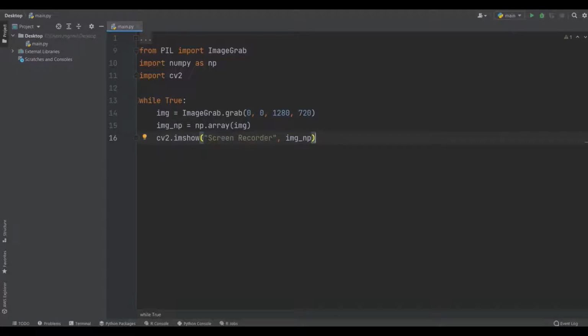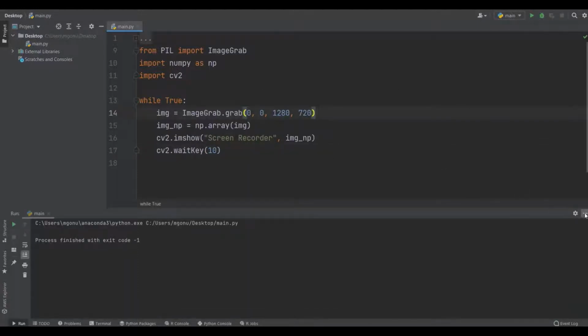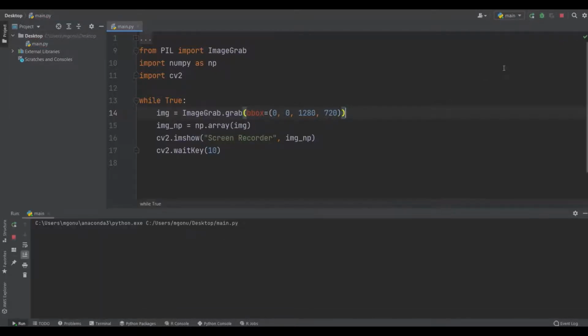And the last thing, you need to tell cv2 to wait a little bit for any key that the user is pressing, and we will just pass a delay of 10 seconds. cv2 waitKey, delay for just 10 seconds. That's pretty much it. Now run the code. Just run it. But wait a second, before hitting the run button we just have to write one more thing. I just forgot to write this. Yeah, now let's hit the run button.